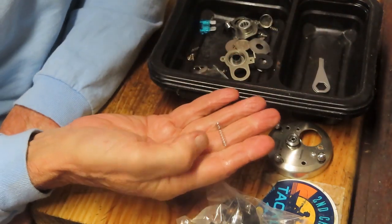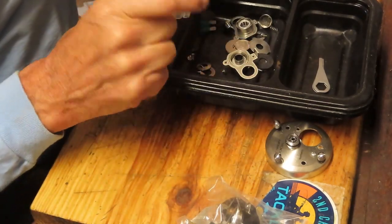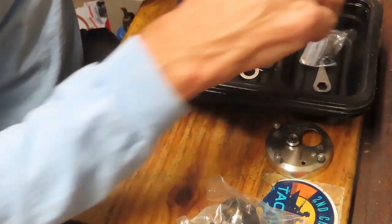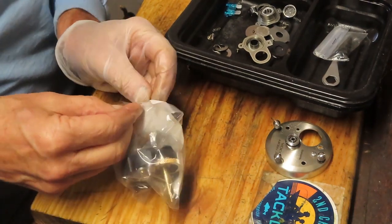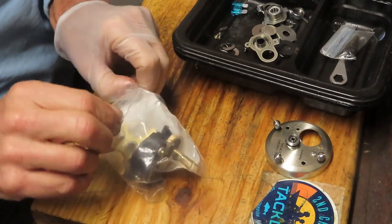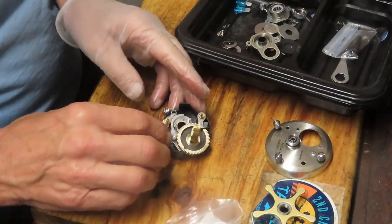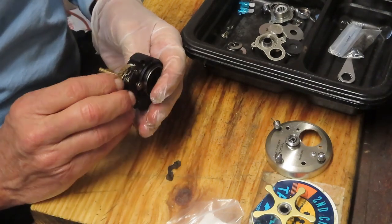We got one spring here that I don't know what that belongs to. I didn't see this as a line counter reel. I'm going to have to go pull a schematic because it looks like this spring is somehow associated with this. I don't know. All right, so we have a bridge assembly here. And I will deal with what I can deal with first, and then if something doesn't seem right, we'll kind of go from there. We have the star adjuster. We have the bridge assembly. And we have some things backwards on this. That's never much of a surprise there.